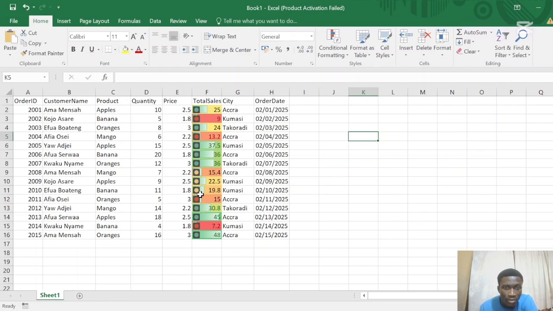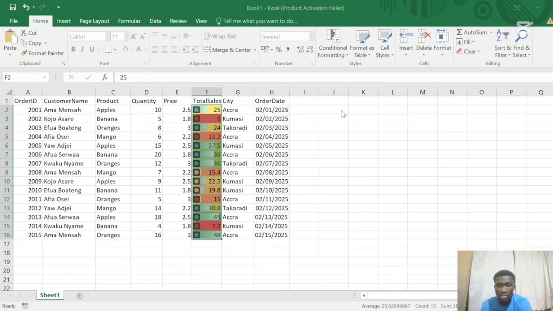Okay, so if you remember our rules vividly, we said green should be at the point where we have 40 and above, and then yellow greater than 20 but less than... let's revise ourselves. So green, when the value is greater than or equal to 40, you should see green.